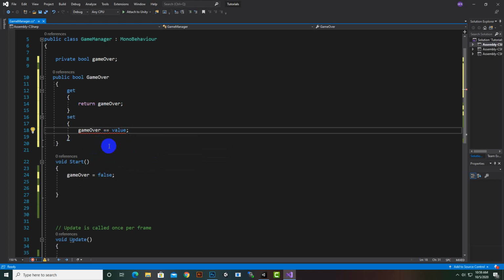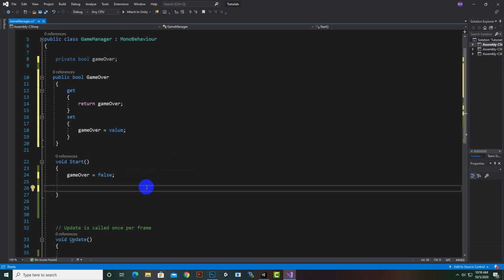So if we write here GameOver, now you will see that we will find two properties, get and set. So we can get the value and we can also set the value of this property. Okay, so that's nice.